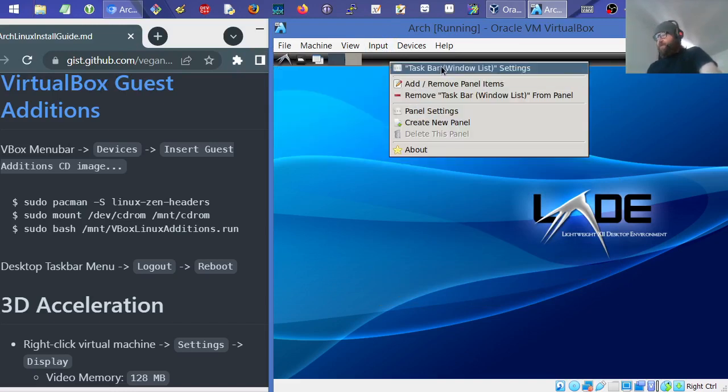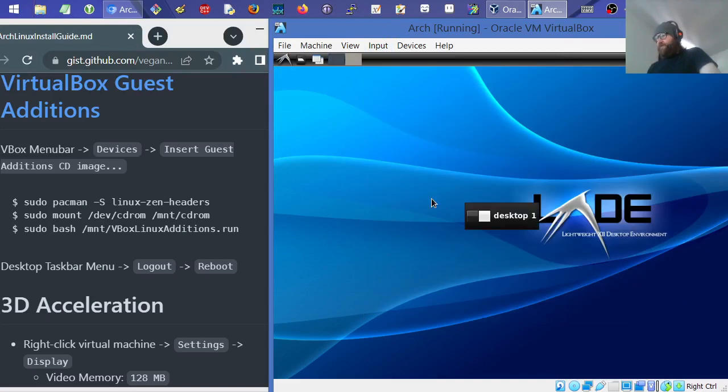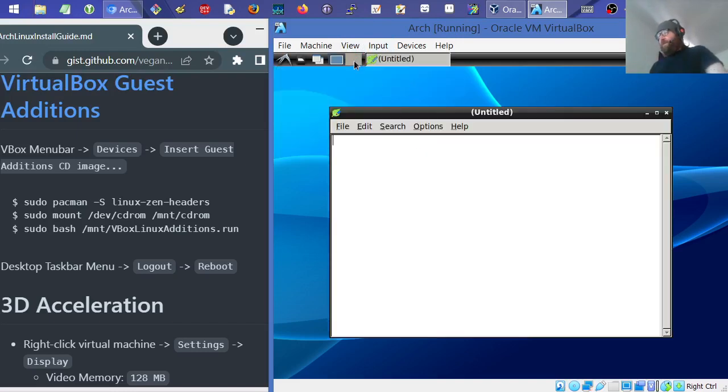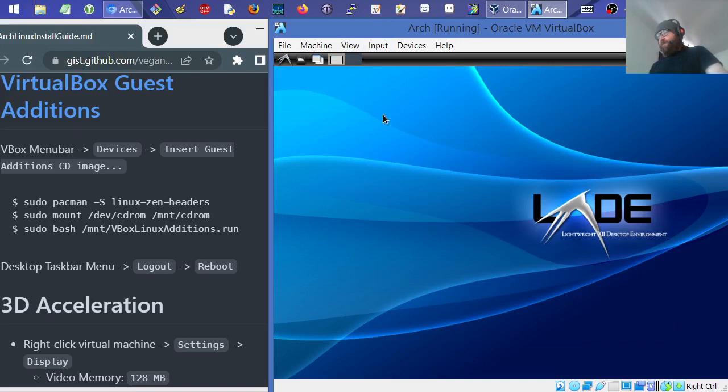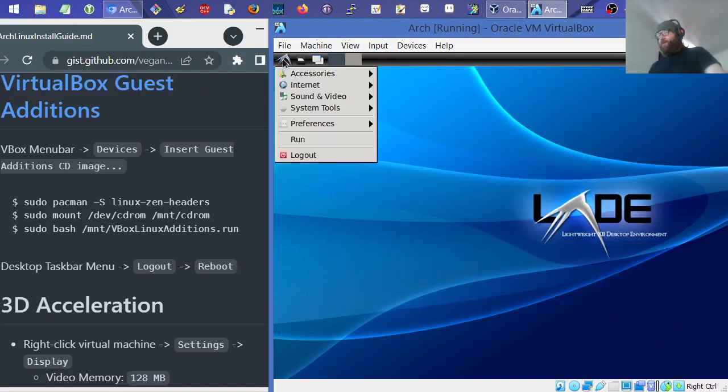What was that other one? Taskbar window list settings. Icons, flat button. Anyway, you could dig in here and use mouse wheel, whatever. So if I use the mouse wheel down here, you can see desktop one and two. That's also right here. You can pick desktop one and two. I mean, you can have a dozen of them if you want. But say we open up something like accessories, LeafPad, then we want a blank desktop. We can just click over here and do other stuff over here. And then we want to get back to LeafPad. It's right there. So anyway, that's how that works.